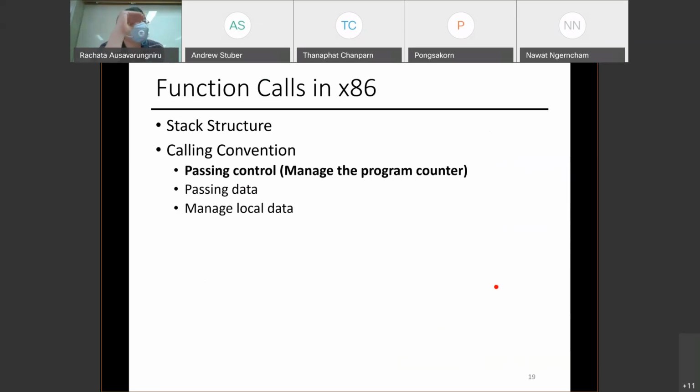It points to the current line in the program that you run, right? Because the program data is in DRAM. When you run through your whole program, each line is a part of the assembly code. So the program counter points to that line. So the first thing we have to cover is how to manage that.